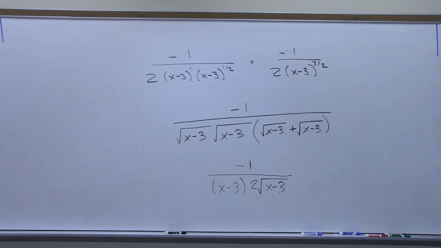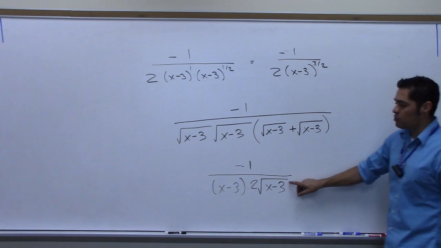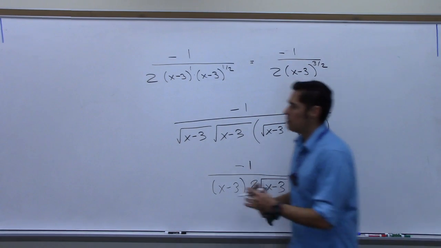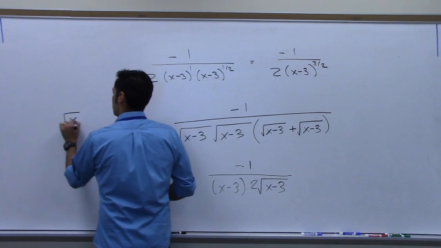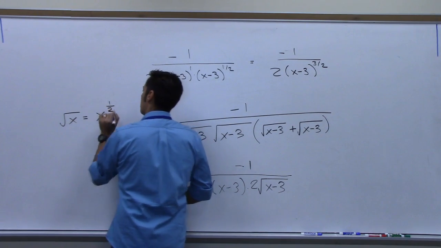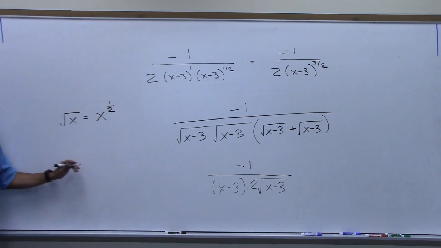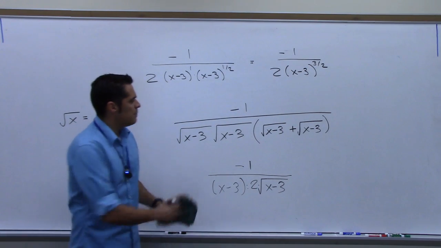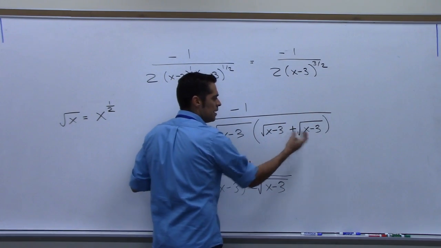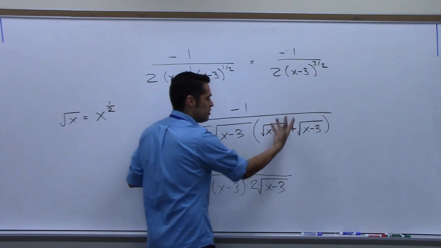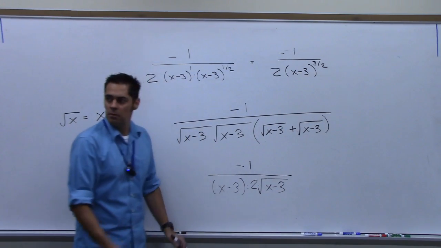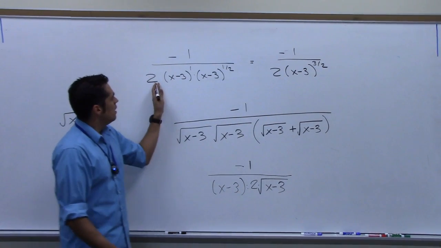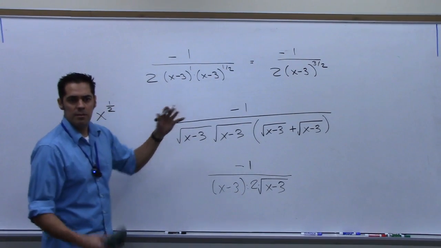Okay, so how did you get the half power? That's what a square root means. Square root of x is the same as x to the 1/2. And then how did you pull the 2 out? The 2 is right here, being multiplied. See, I put these two together. Something plus something is 2 of them, right? So I had 2 of these roots. There they are, 2 of those roots. And then I pulled the 2 out in front. And then I just rewrote these as powers and put them together.